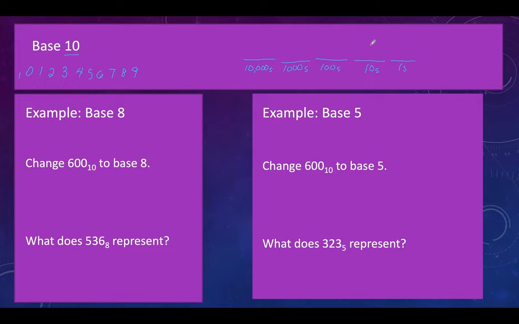And once we represent the thing over here, that means we have a group of 10, okay? Now, when we get to 10 of these, that's when we want to dump over into the next place value. So 100s are 10 tens, okay? So every 100 is a group of 10 tens. And we're going to use that a lot when we do our mathematics, our arithmetic back and forth.